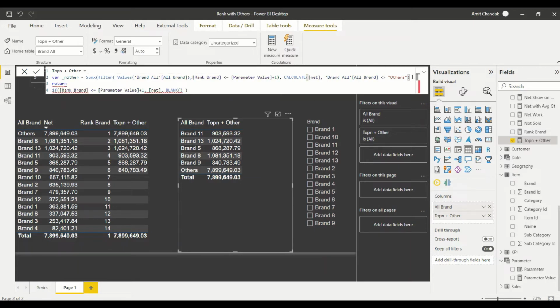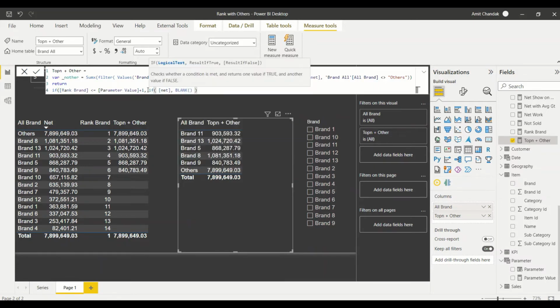So now what we are seeing here is basically get everything others, but while doing that you have to take care of the ranking also. So now we have taken care of rank. We are getting the others value within our rank limit. Now how do we adjust it here? When this formula is running, we will say in this formula, when the rank is less than, because the other part is blank.